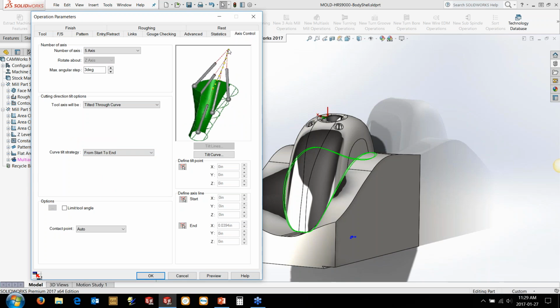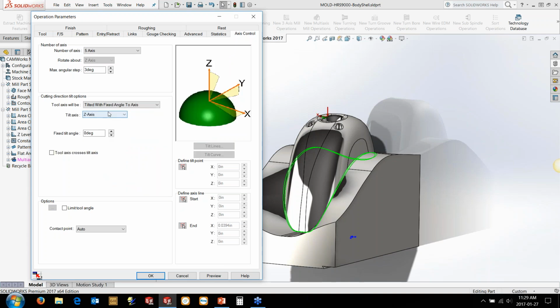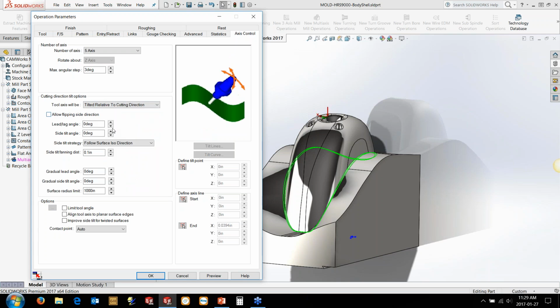So if we're doing a port in here and we want it to come around and spiral down the surface here, this one allows it to basically tilt through a curve. So we define the curve through the center line of the port, and then we tell it to tilt from the start to the end of the curve and drive it that way. There's other ones, dedicated cycles for impellers and things like that, similar to convert to 3-axis. I use this one a lot for taking a 3-axis toolpath that I program in here and converting it to a 5-axis toolpath so it stays upright until it needs to tilt away, basically. But like I say, in this case, we're going to do a swath machining one.